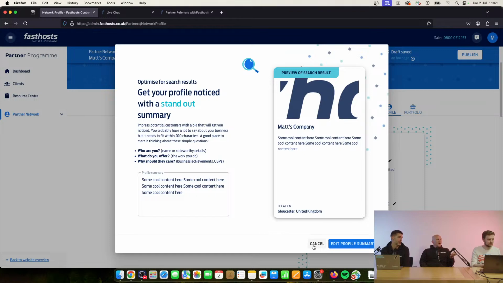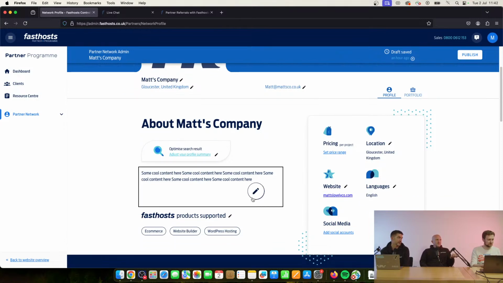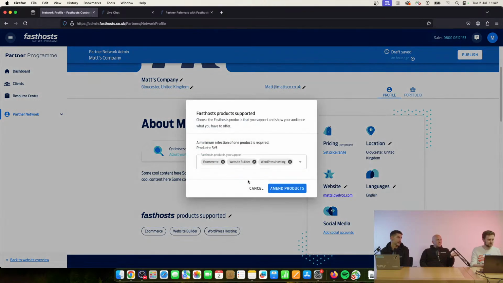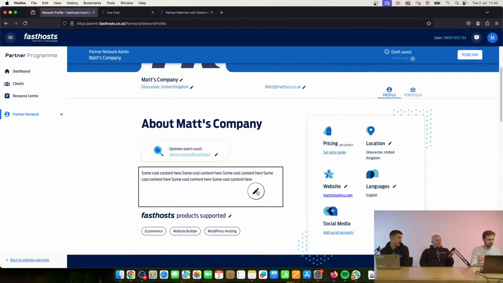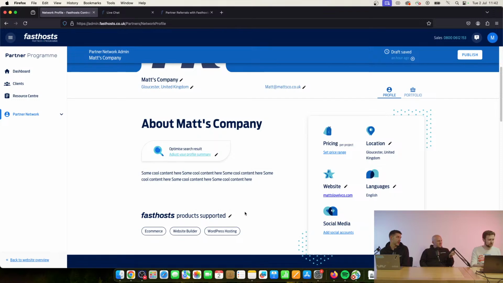It's pretty self-explanatory, isn't it? That's right. Putting in your social links, putting in your website URL. It asks you to indicate the various different skills and technologies that you wanted to put in. There are selection options. So if you went back to that, for example, click on amend products.